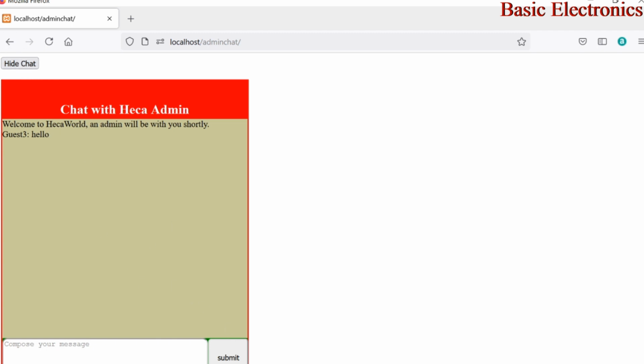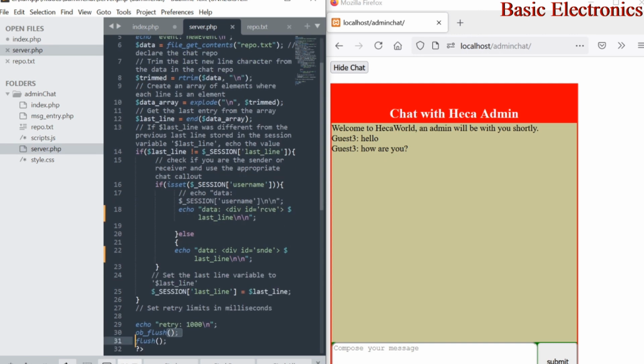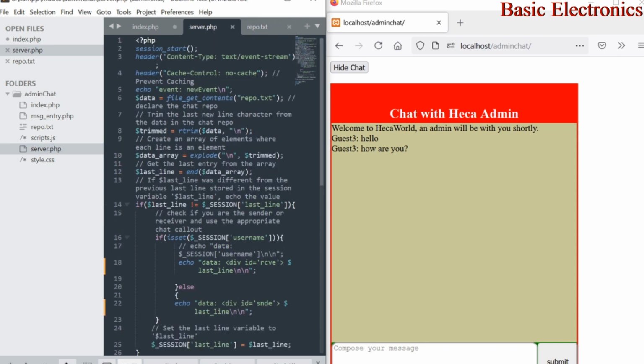And you can see the cursors are pointing here. So no call outs. How are you? Again, there won't be any call out. It will just send the message as plain as that. Why? Because we don't have any style with that ID. We don't have any style with the ID of send E and receive E.